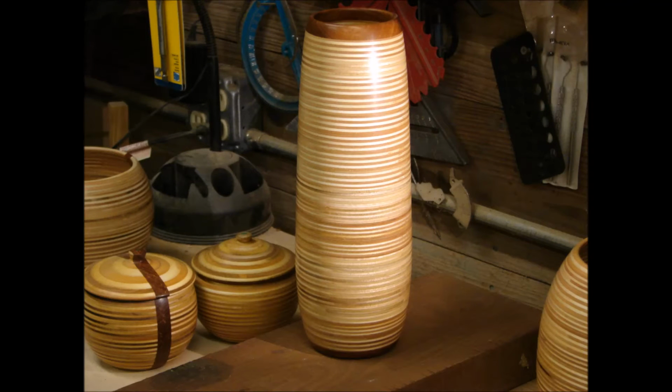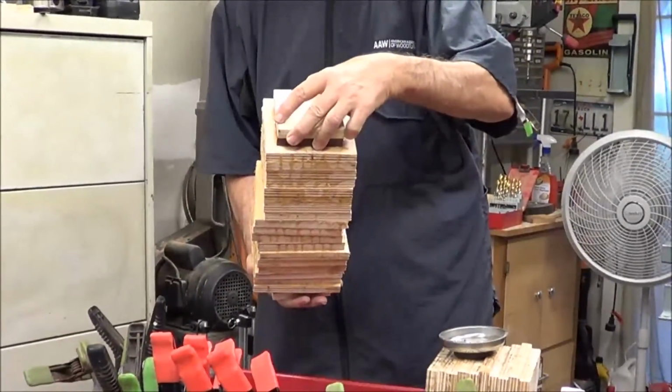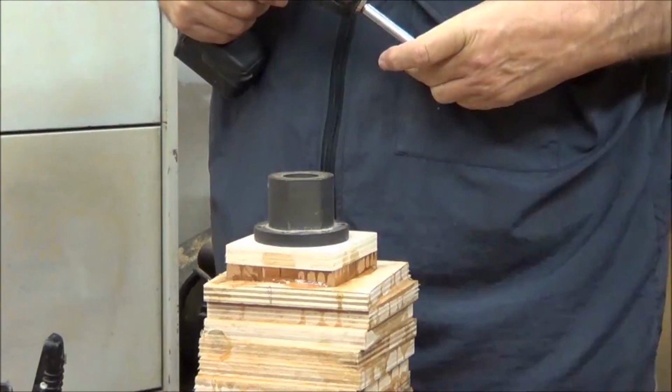Today we're going to turn a tall plywood vase with mesquite accents. I just glued up a bunch of scrap plywood and a couple pieces of mesquite, and we put a faceplate on it and turned it into a vase.